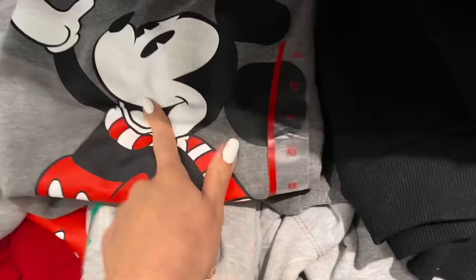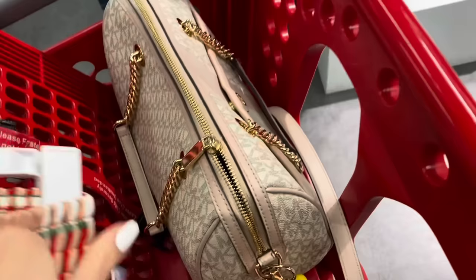I know Callie is obsessed with Christmas pajamas, so I'm going to look for something under $20 because the Starbucks cup was already $20 plus tax plus gift wrap. Here's Mickey — I feel like I already got her this though. I think Callie would love these pants — they're $21, so then we'd already be at almost $50. I'm going to put them in the cart for now. This Mean Girls item is $21.99 — Callie loves that movie. I'm just going to add it to the cart and if I find something less expensive I'll swap it out.